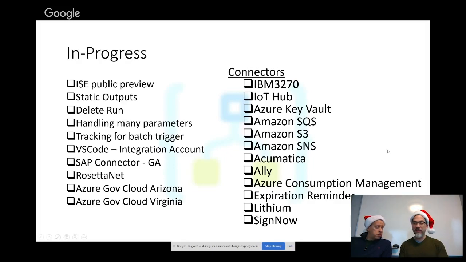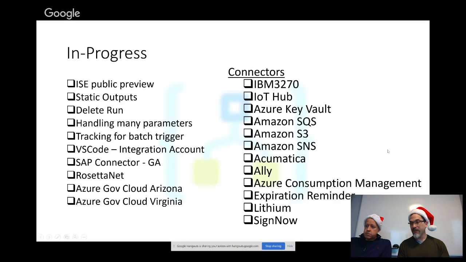A couple more that people have really been asking for. This next one is right up there on our user voice. It's been requested for a while, with a whole bunch of direct customer requests and interactions for this one. We've got this one now: it's the Azure Key Vault connector. It's 99% done, I think just in code review. So that's going to come out pretty soon in the new year.